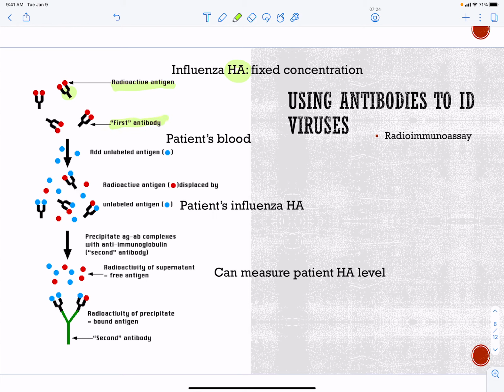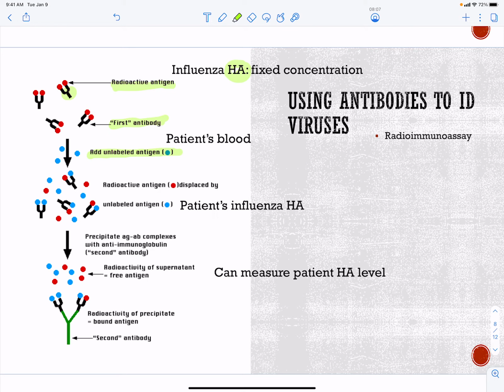And then you're going to take the patient's blood, so a person that you suspect is infected with influenza. You're going to add their blood, which will have some sort of antigen that is specific for whatever pathogen your patient is infected with. And so that's the unlabeled antigen. So remember, you added flu because you think flu is the culprit. So you add flu and it binds to the flu-specific antibody, and that is labeled so you can detect it. And then you add the patient's blood, which you suspect has flu antigen. So it should be able to bind to that antibody just as well, but it's not going to be labeled.